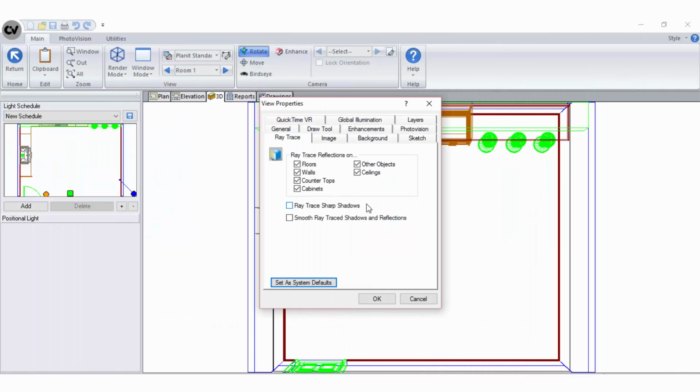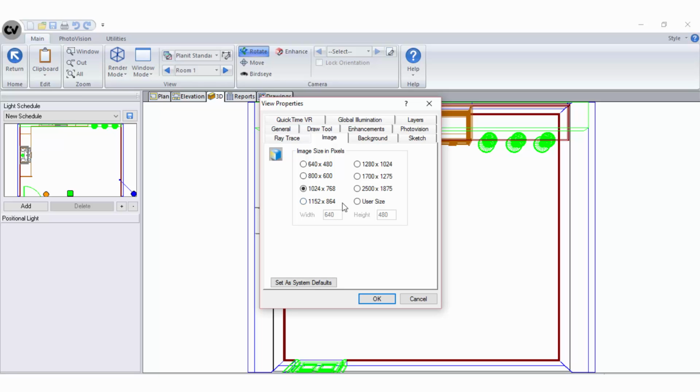Shadows can be ray traced the same way as reflections, producing sharp, detailed shadows. To use ray trace shadows, this switch must be enabled and the light must have its beam softness set to 0. By default, ray traced reflections and sharp shadows are not smoothed. In most cases, this will not be noticeable. If you are rendering a scene with highly reflective materials and ray traced shadows, you may want to turn on smoothing. This will increase the rendering time by up to 4 times. Use it only if you really need it.